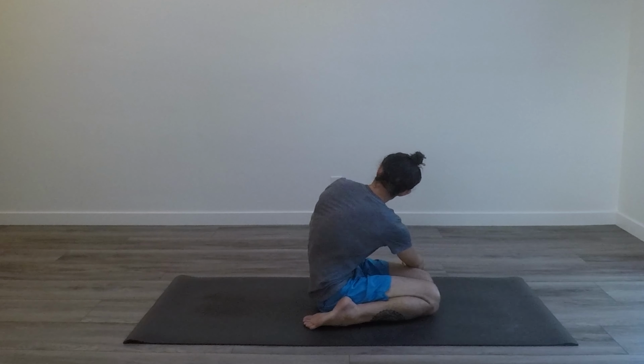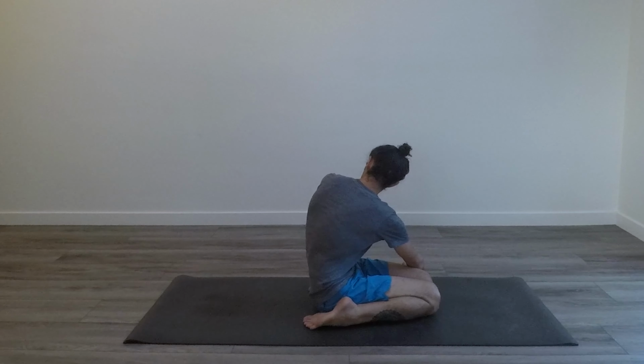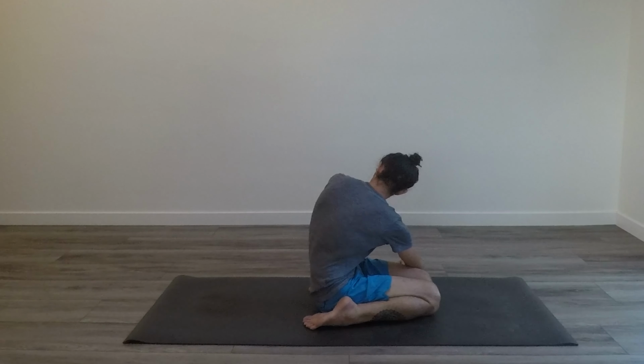But more important is that you pull the stomach in. Protect the lumbar spine here at all cost. Get the twist to move higher up into the thoracic vertebrae. Keep the stomach pulling in. Keep twisting a little bit deeper. Every exhale, you may be able to pull the shoulder blade back in towards the spine, deepening the twist.